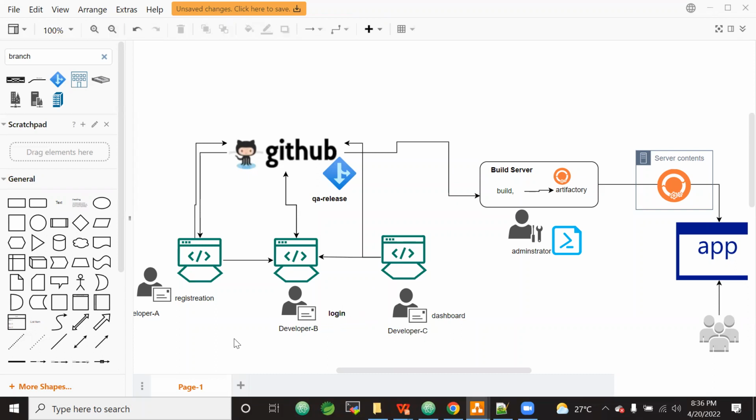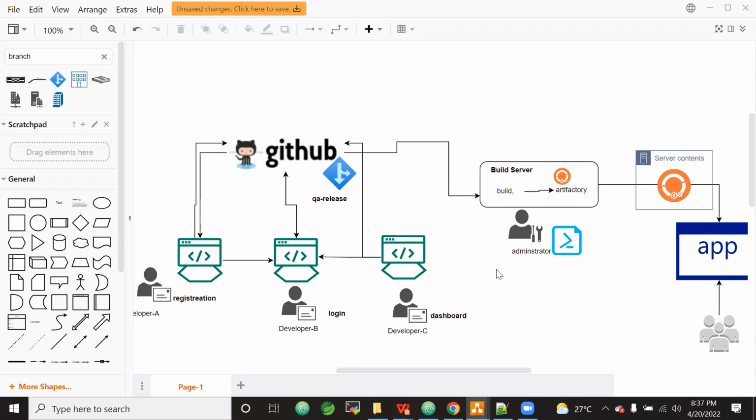Now after 3 weeks, the issues are rising in login, issues are rising in registration, issues are rising in dashboard. As a result, the developers need to rework their code to fix the issues, isn't it? Which is not expected. Time waste. 3 weeks of time they have spent developing the code. Again, they are spending 2 to 3 days of extra time fixing the issues which were raised while building the source code, which is not expected. Time waste, right? So that is the problem we came to because of lack of integration.